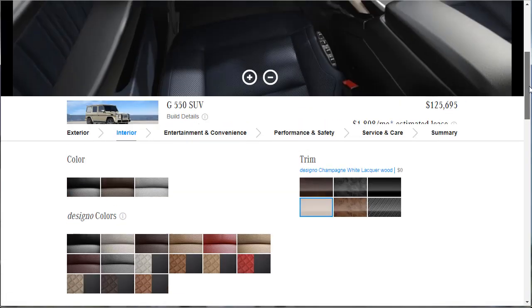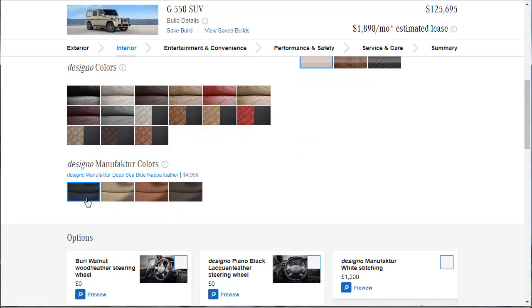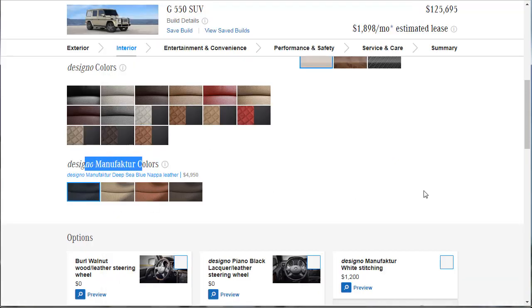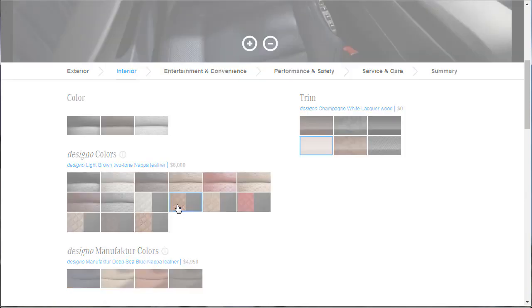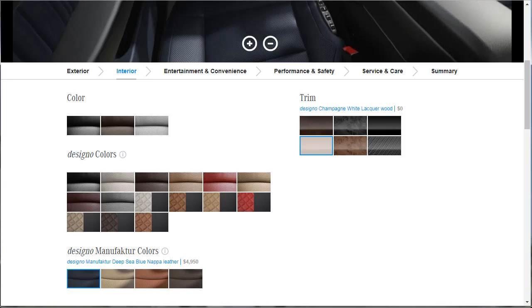So right now, it's got blue seats in it. Does it have blue seats in it now? Yeah, it looks like it has blue seats in it now. So, what about the mocha brown? Right? So every color wants to remove the luxury package. Well, that's really interesting then. Maybe we won't go with one of these manufacturer colors. Let's go back up here like I was originally thinking with the quilting. So let's try the quilting. This was the original color. They still want to remove it.